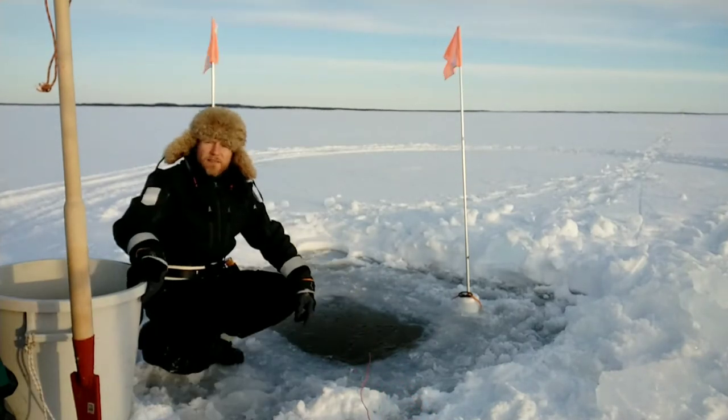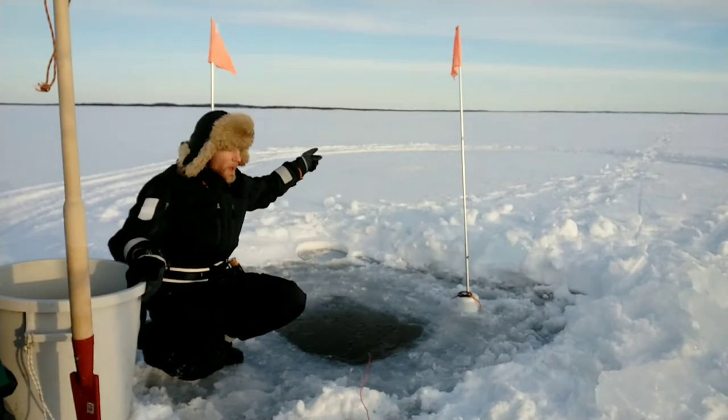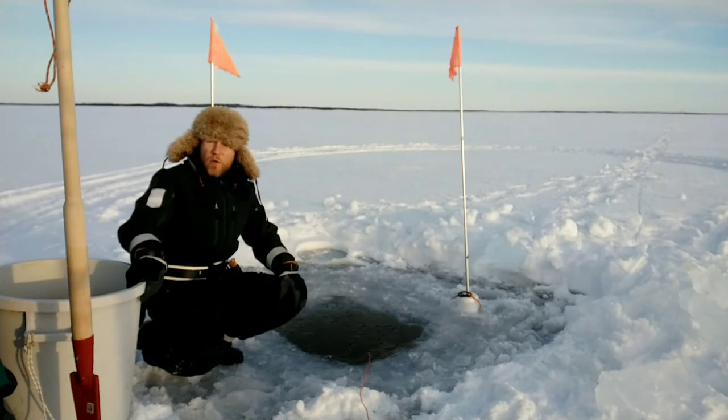Okay, now I have 65 meters line under the ice, and I'm gonna take the gear and head up to the other end and try to find the board and pick up the line.